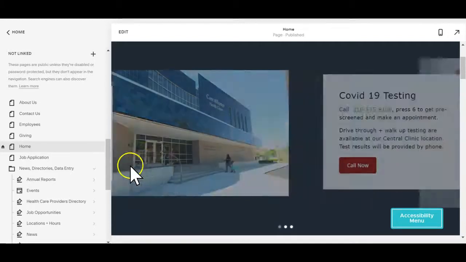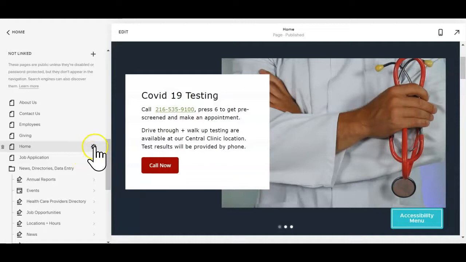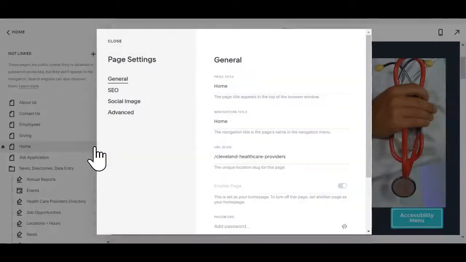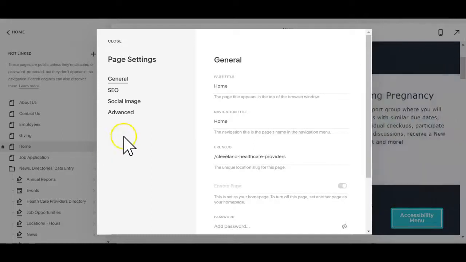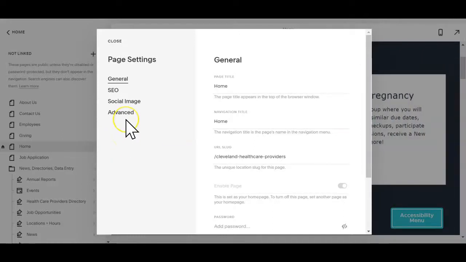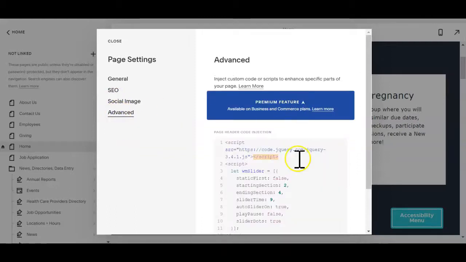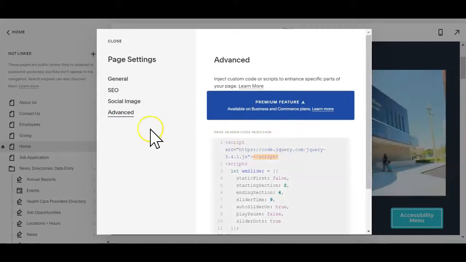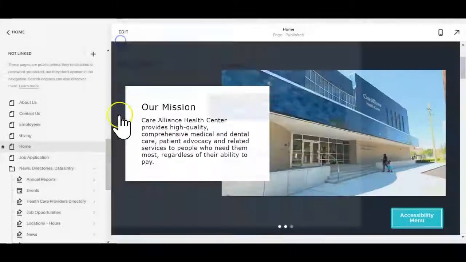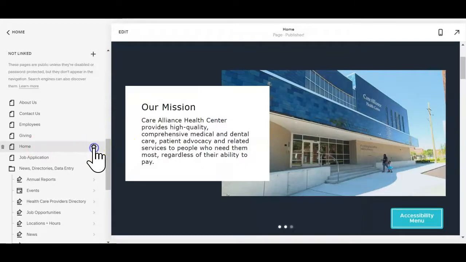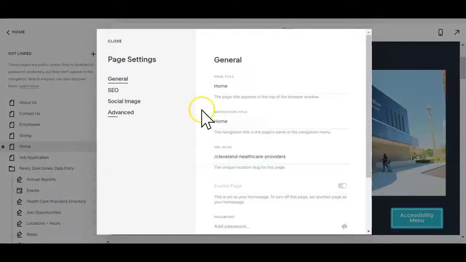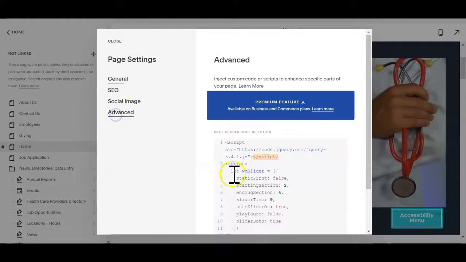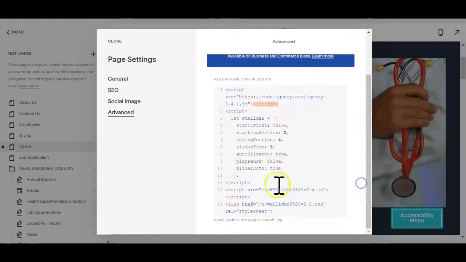You could go as much as 5, but honestly, it's wasted effort on your part because everyone is too busy to just sit there and watch banners slide through. They're going to scroll down and see what else is on the rest of your page and move through. So the code that controls those banners is right here. And just backtracking, we went to Home and clicked on the gear icon to get to Settings. From here, we're going to choose Advanced. And then here are the details on the slider.